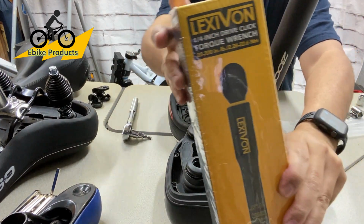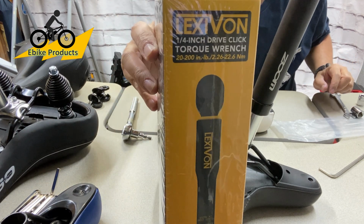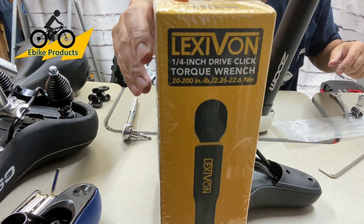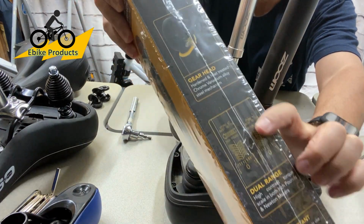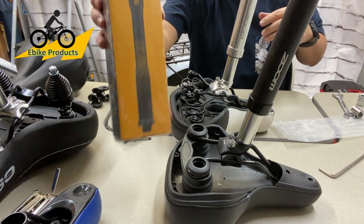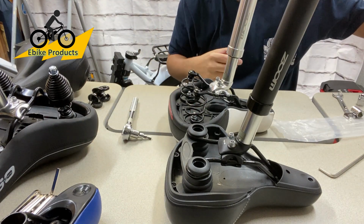Okay, so I have this torque wrench here, and this one is rated to go between 2.26 Newton meters up to 22 Newton meters, which you can see right here. And basically I can set it to 10 Newton meters using my adjustments here. Now I don't have this open at this point in time. I'm saving this for an unboxing to show you guys in another video how to use one of these, and I'll probably use the seat post as a good example.